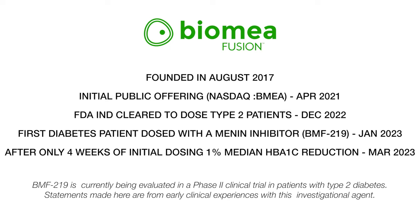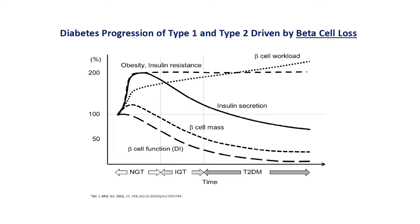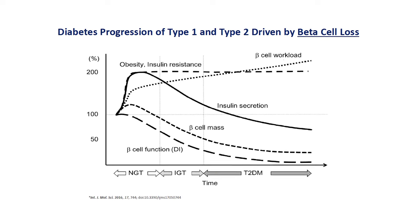In type 2 diabetes, the beta cells play a very critical role. This pool of beta cells begins to deplete, leading to increasing levels of blood glucose. This could be because the cells are dying, the cells are unable to regenerate or replicate, or all of the above. It has been estimated that at the time of diagnosis of type 2 diabetes, a patient has already lost 50% or perhaps greater of their beta cell mass and beta cell function.